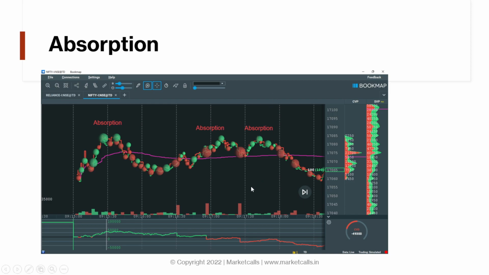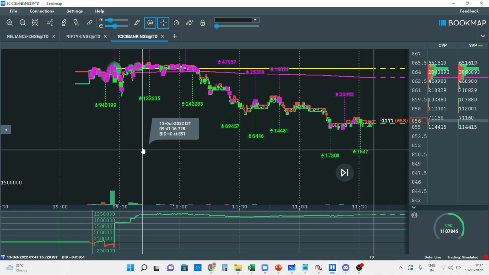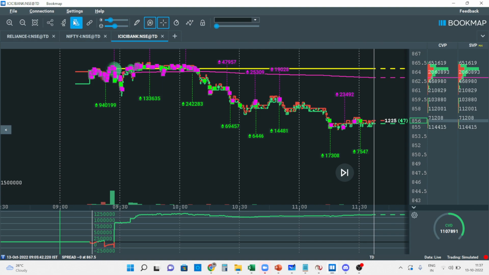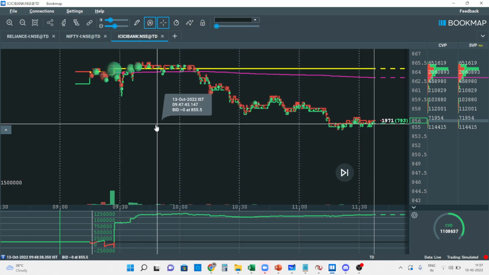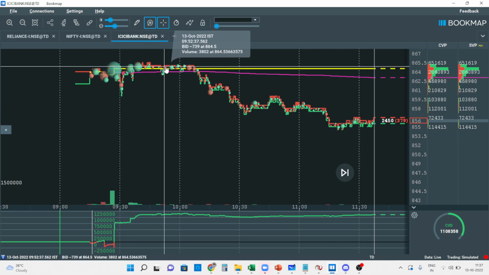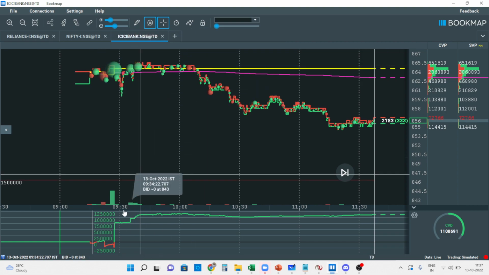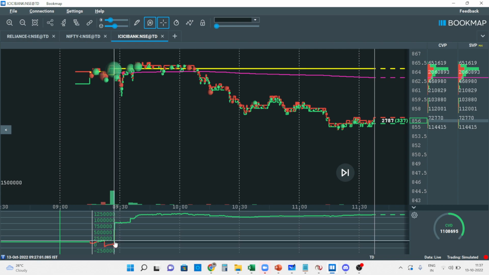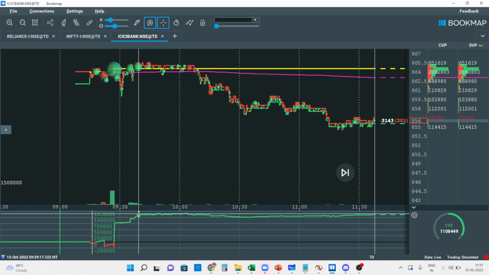The similar thing is happening in ICICI Bank also. If I look at the structure here, let me do one thing, I'll remove the add-on. You can see here the big buyers are there. A lot of big buyers are here. Again, a similar ceiling effect is happening over here. A lot of buyers entered. Look at that, cumulative delta is big positive. Big buyers came in, but despite that, they are not able to move up.